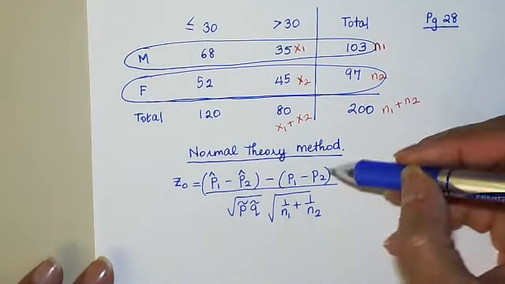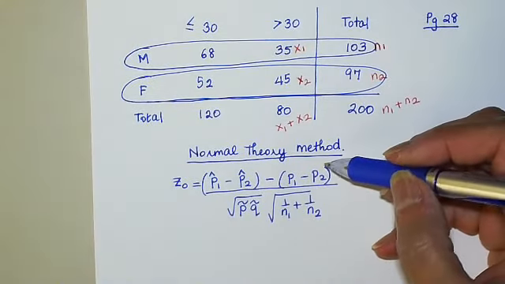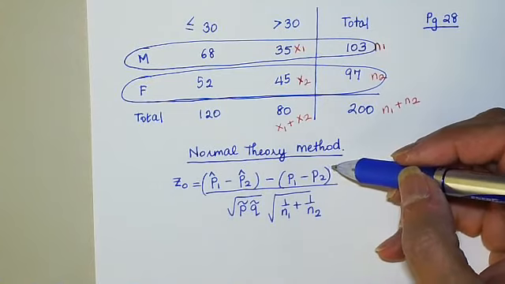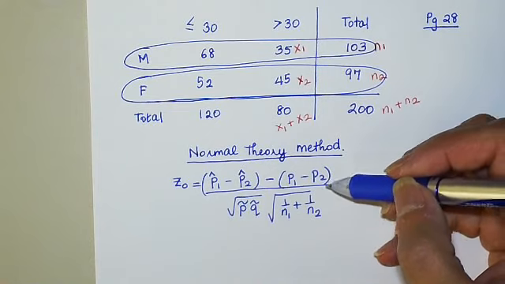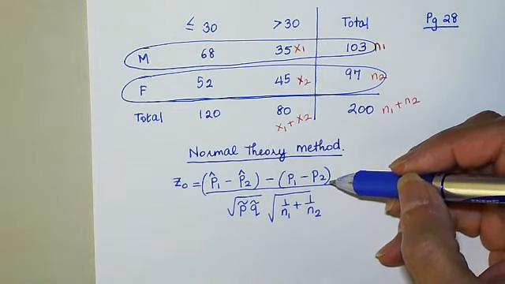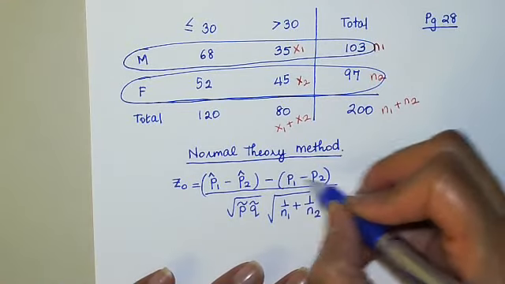The reason for my doing this by hand today is because if your P1 minus P2 is something other than 0, you will have to do this by hand. The calculator has no place for you to put in P1 minus P2 equals 0.1 or something like that. Follow me? So I'm not just doing this to waste time.